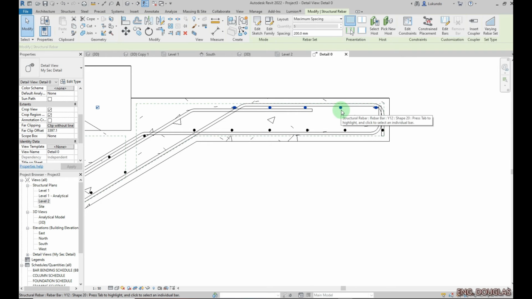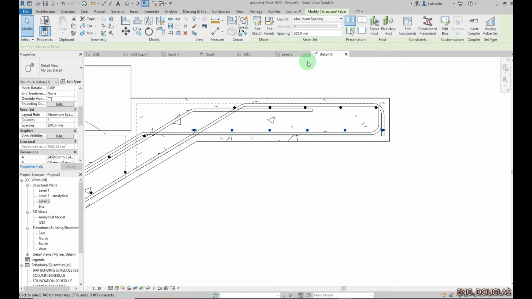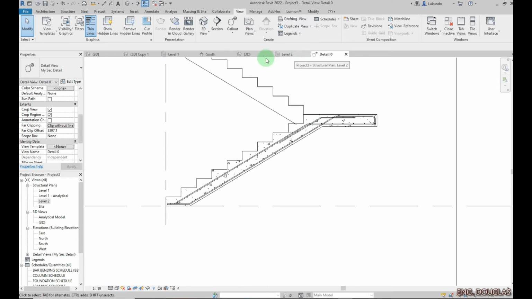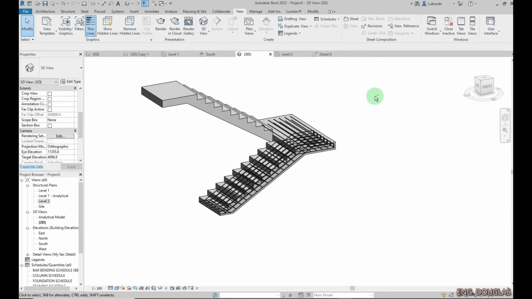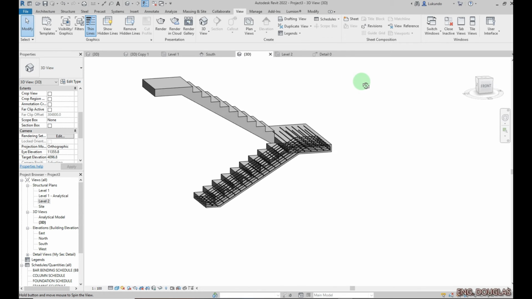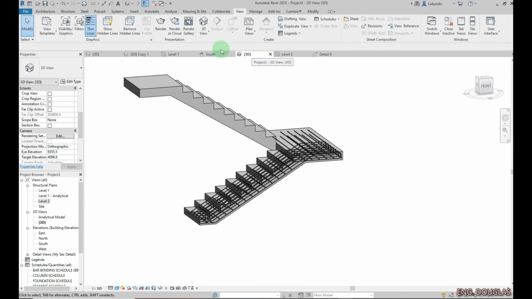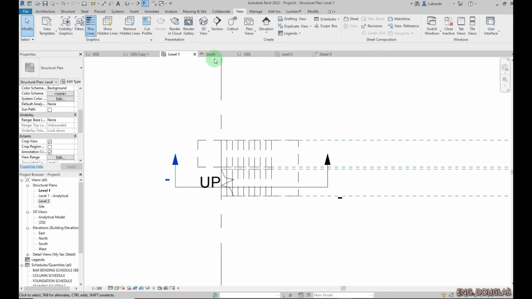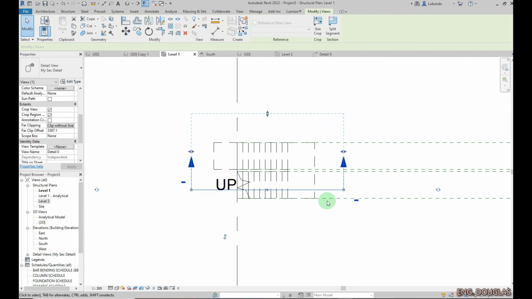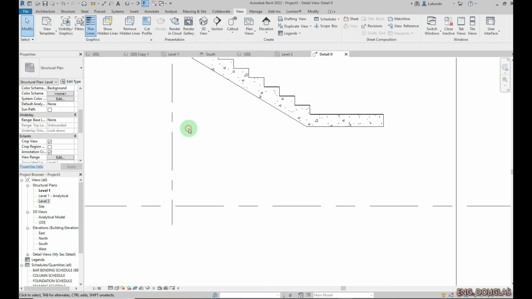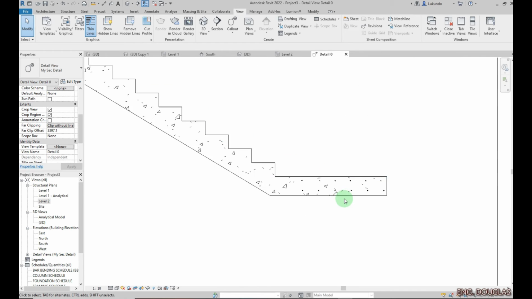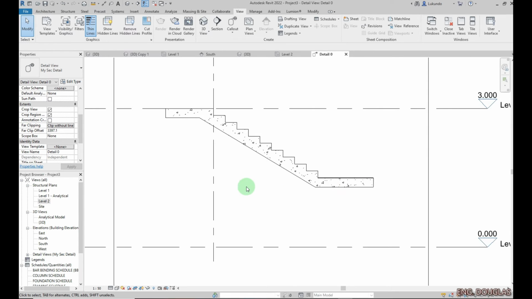Let me also check the other ones. This one is okay, and that one is okay as well. So if I go back to my 3D view, you see that I have my rebar within the first flight. Okay, so now what you need to do, I'll just go back to that one, go to the section and just drag it up to somewhere here so that I'm cutting on this one. Then I'll just double click the head to open it, as you can see. Okay, then the procedure is the same.